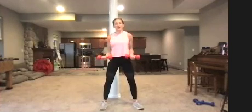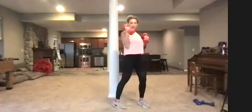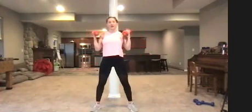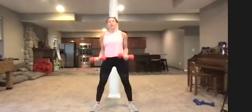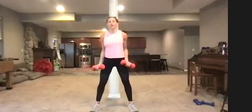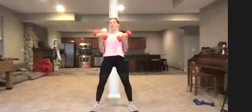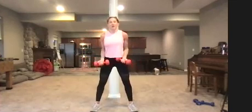Up and down. Really pace yourself here. You can tell if your weights are too light. I'm gonna tell you mine are probably too light because I'm trying to make sure I demo right. If you don't slow it down, two counts down, two counts to the side. If you're just flying around on your biceps, that's how you know you might be able to do a little more. Good.